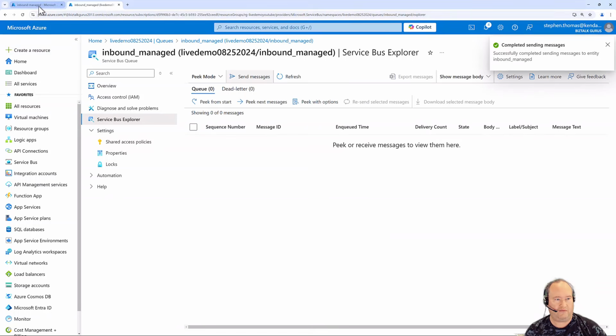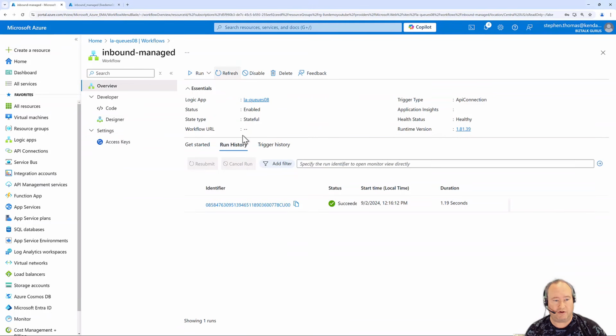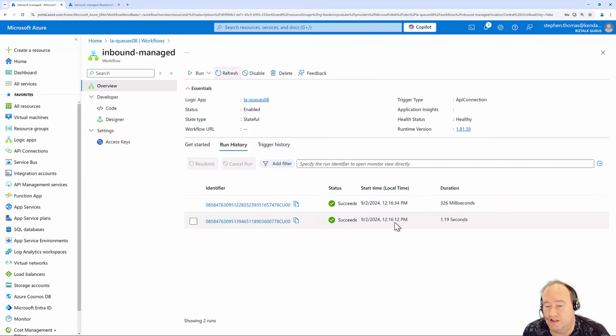Let's jump back over here again. This time I'm not going to manually trigger this process. We'll do a refresh. And sure enough, you do see that that did run again. So it is maintaining that connection for that 30 seconds for the long polling interval. Even though I had set the connection polling on here to be 1 day, once it does make that connection, it is going to keep it open.